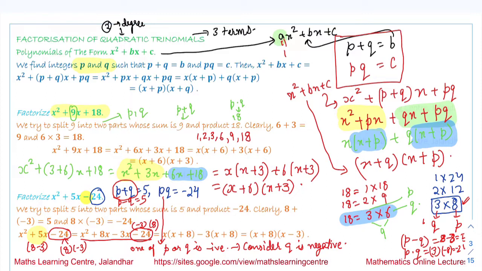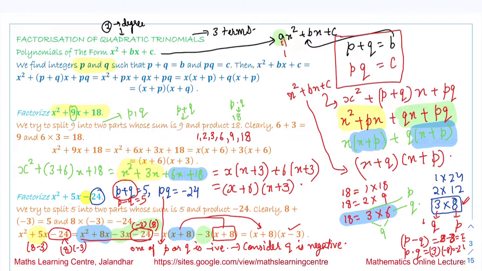So how we group the terms now is, these first two terms we have grouped, x square plus 8x. We have taken x common and we are left with x plus 8. From the second two terms, we can take minus 3 common, and we are left over here with x plus 8. Now from these two terms, x plus 8 is common and we are left with x minus 3.